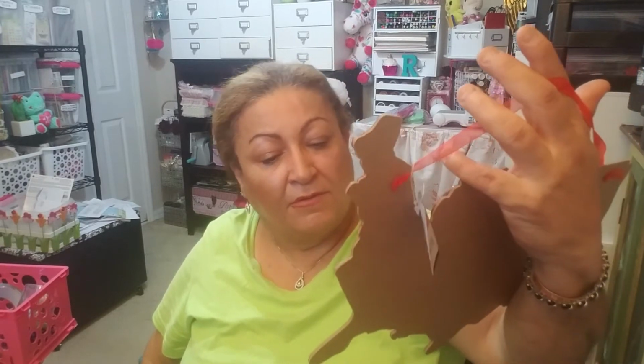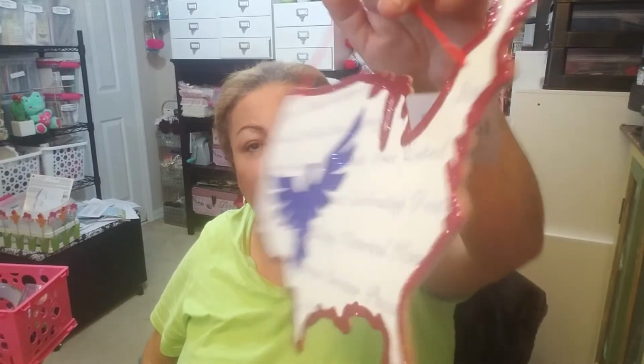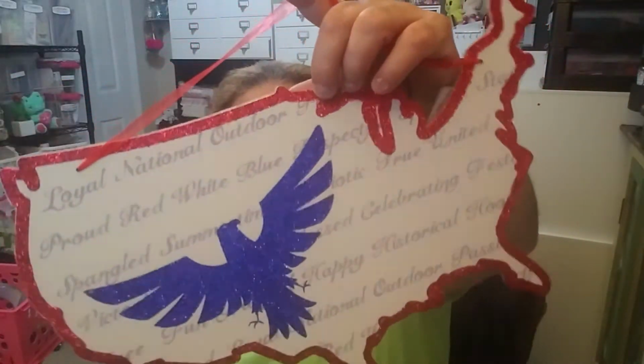Summertime, Exotic, True, United, Celebrating, Festival, Happy, Historical, and Outdoor Place, that's what it says. This is from Dollar Tree, of course, it's cardboard. I think it's very pretty.